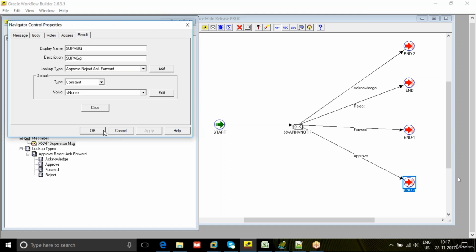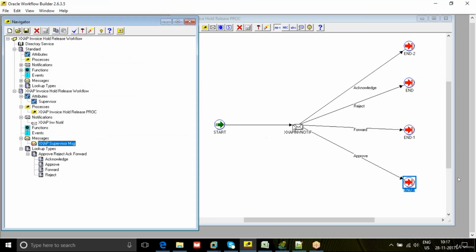See, remember one point. Whatever the lookup type you are using here, it must be same as the result type in this particular notification. Let us open it. You will understand. It is a message, right?